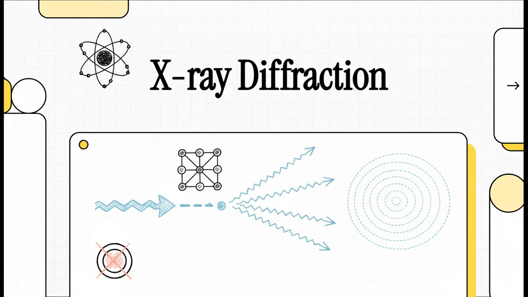Have you ever wondered how we actually know what the structure of a material looks like? I mean, down to the individual atoms? You can't just use a microscope. The atomic world is way, way too small for light to see. So, scientists had to get a little clever. Let's dive into how they pull it off.